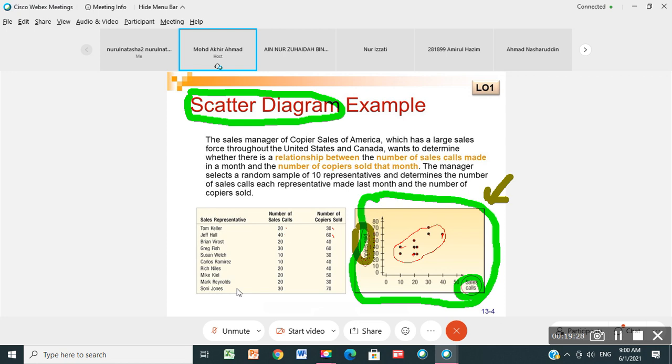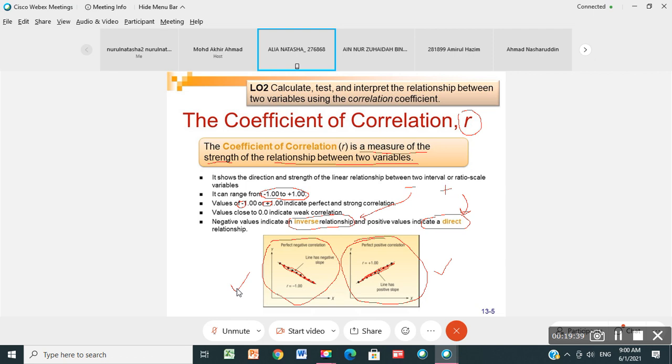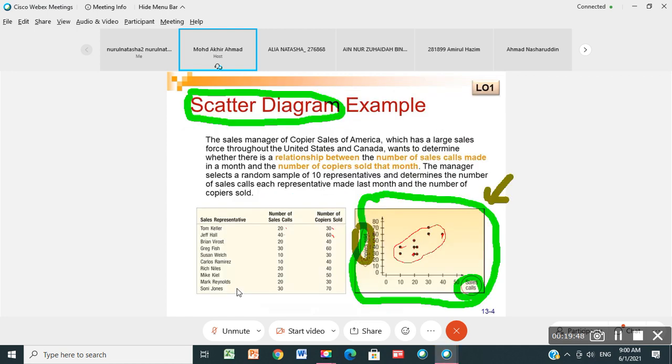Yes, Doktor. Okay, kita lihat this pattern. This pattern adalah positif or negatif? Positif. Cuba kita tengok pada slide semua. Kalau bentuk macam ni is positif. Bentuk macam ni adalah negatif. Kalau slide ni, this one is what? Lebih kurang macam positif. Okay, good. So here we see is positive.